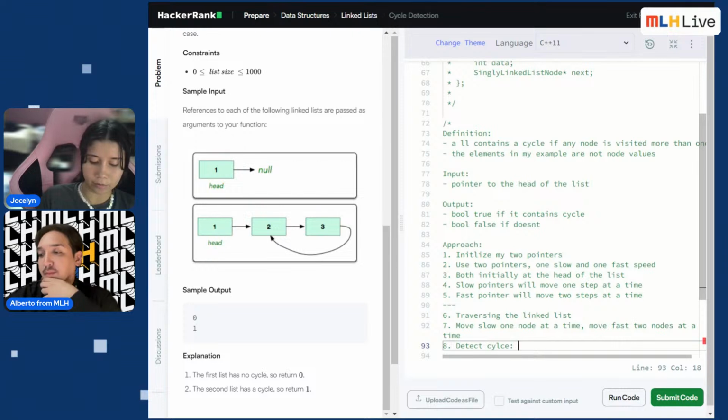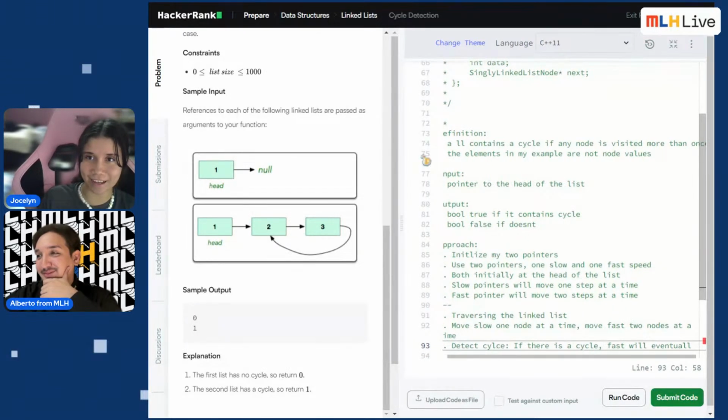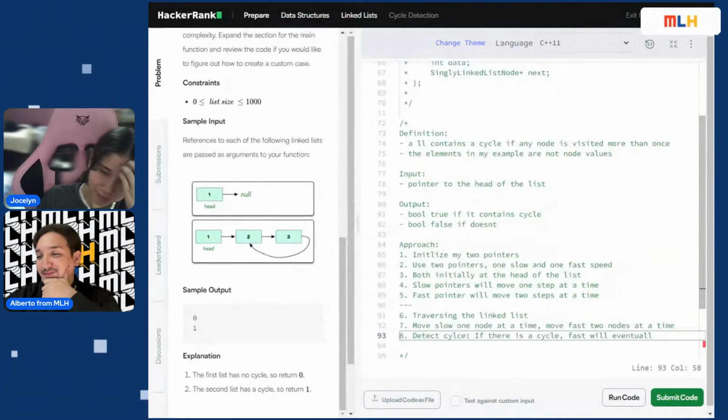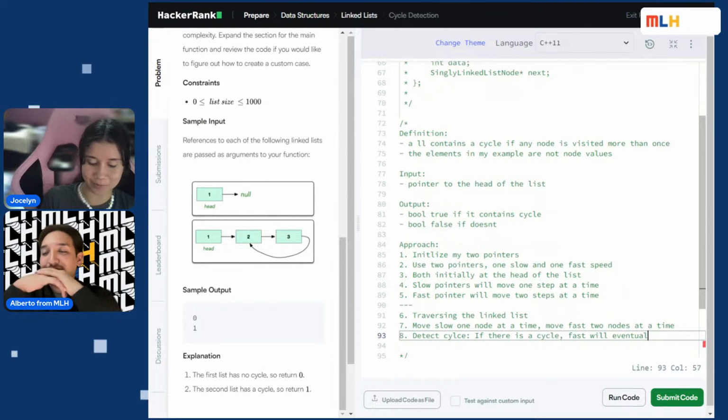So to detect a cycle, I'm going to write: if there is a cycle, fast will eventually catch up to slow. It is too much. No, it's not too much. You'll see once I'm coding the solution that it's not very complex. I think it would just be a for loop and then checking and updating the pointers. It will be very straightforward.